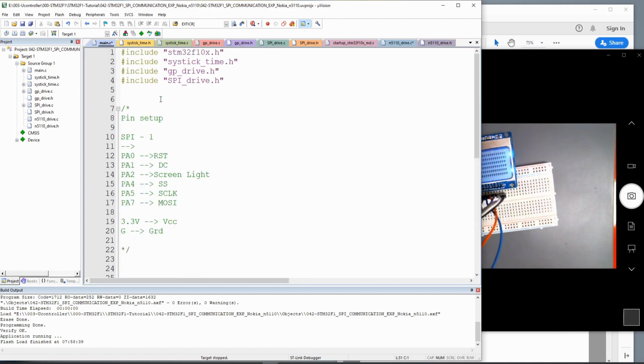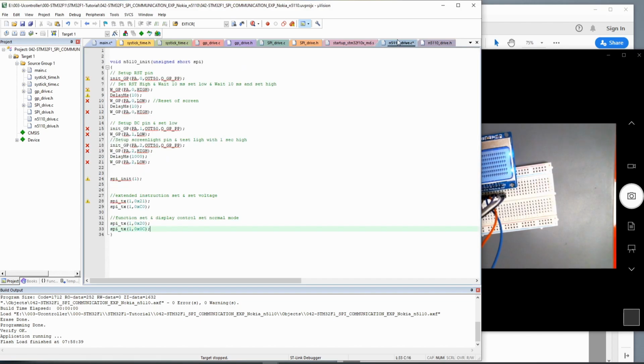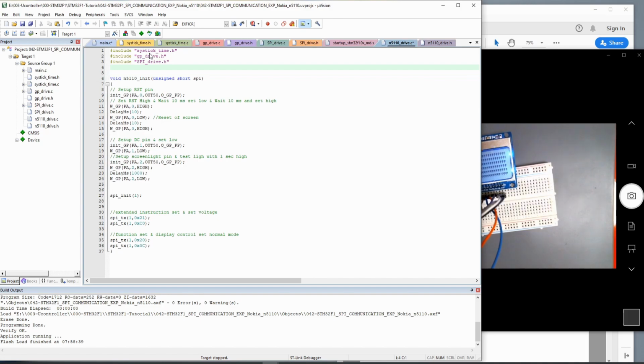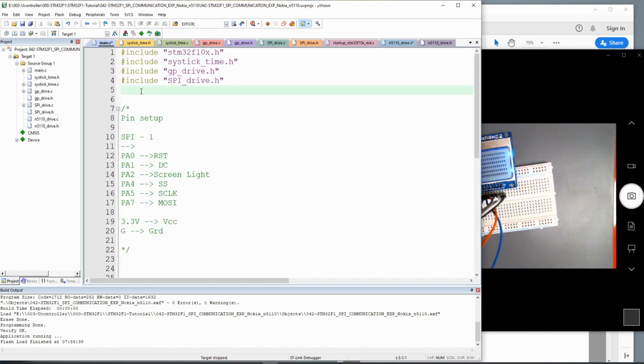So let's go back and copy the SPI drive and also the GPIO drive, even this one too, and we go here. We should be good, and let's include also the N5110 drive header .h. I'll be adding this one here too.